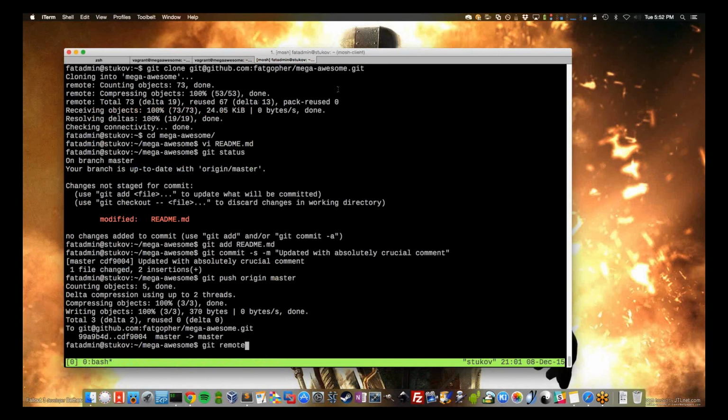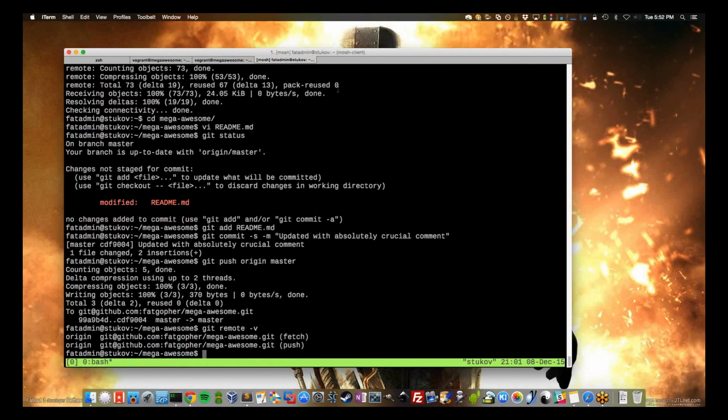Note that we do not have a Git remote set up for the fork, because we don't really care about the fork. There's probably hundreds of forks for this project because we're running a really popular project. So we want to deal with just this repository. Again, we don't want to clone and make a separate copy. We want to keep things simple, just this one remote. We also don't want to add another remote and do all of that nonsense.